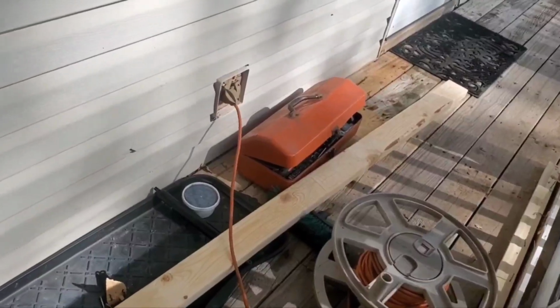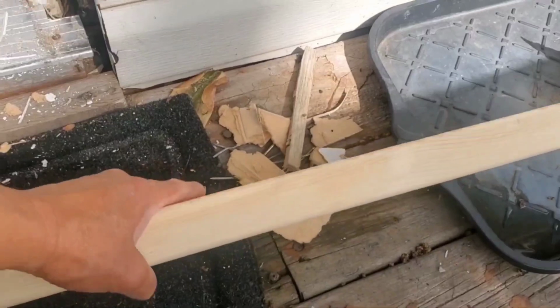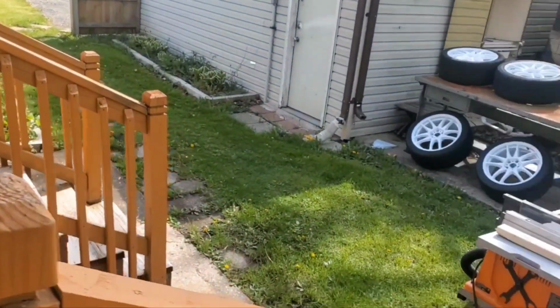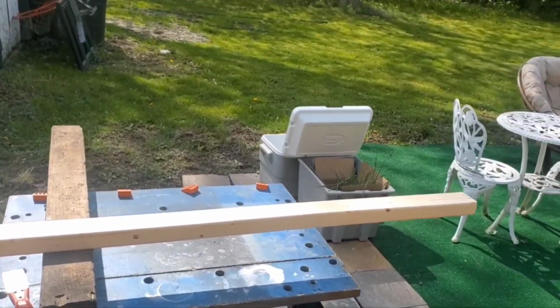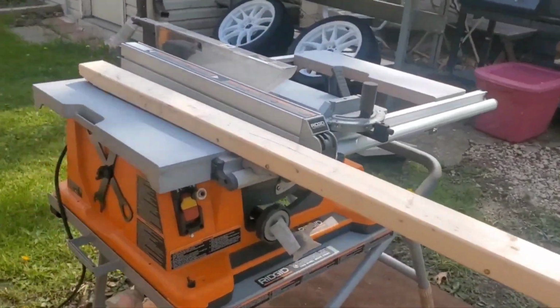Okay, I'm back from the lumberyard and I got the materials that I need. What I have here is the 2x4, 2x4 by 8 foot, and I also got the 2x3 by 8 foot.